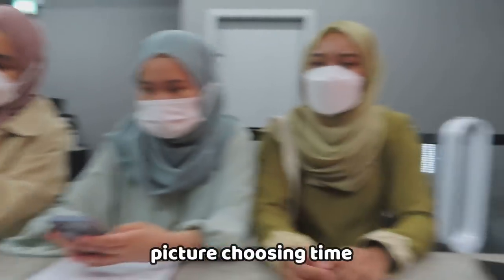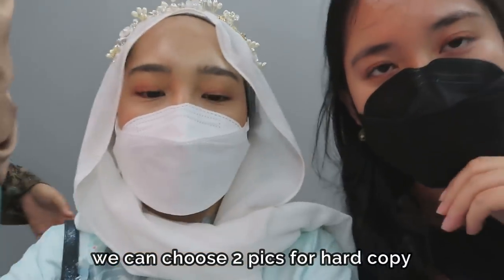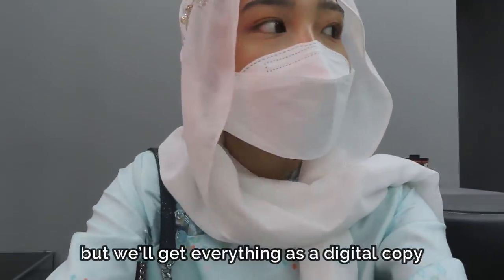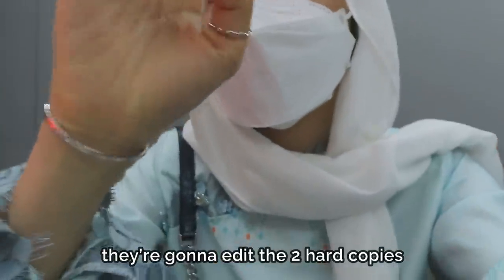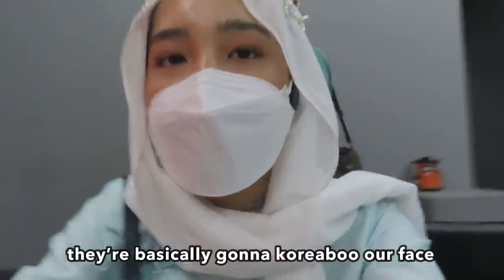Okay, we are about to choose the pictures. Yay! So we can choose 2 pictures for a hard copy, but then we'll get everything as a digital copy. All the 2 hard copies are gonna get 보정, which is like edit, so they're gonna make us look prettier.